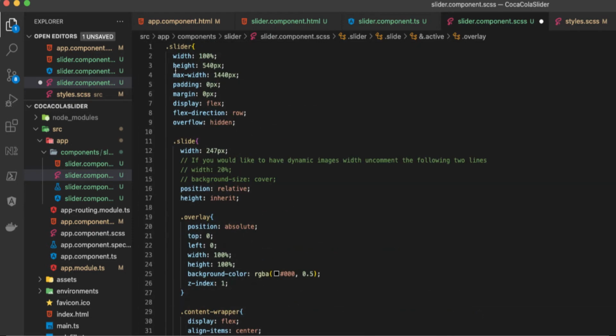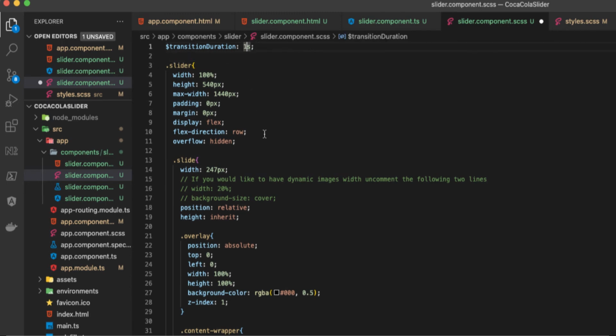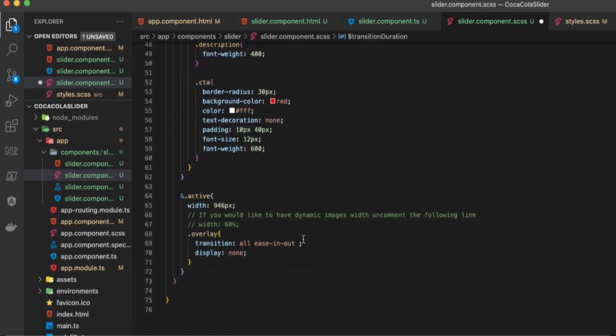So I'll go to the top and add a variable in SCSS, and I'll call it, let's say, transition duration, and add 1s. We can use this variable across this file. So when we want to adjust the transition time, we can just go here and change this, and it will apply to every single element that has a transition here. So we'll add it here, transition duration.